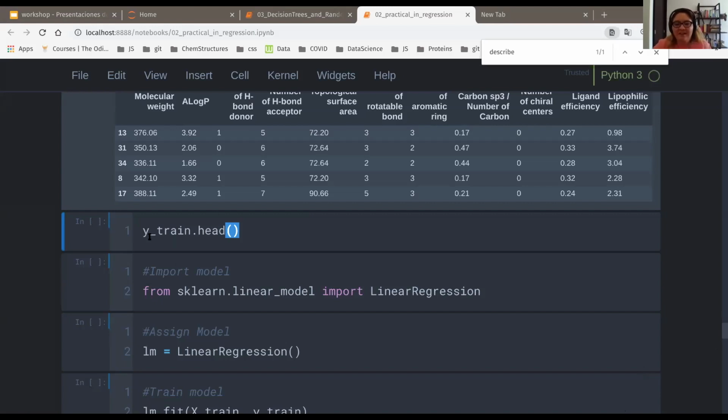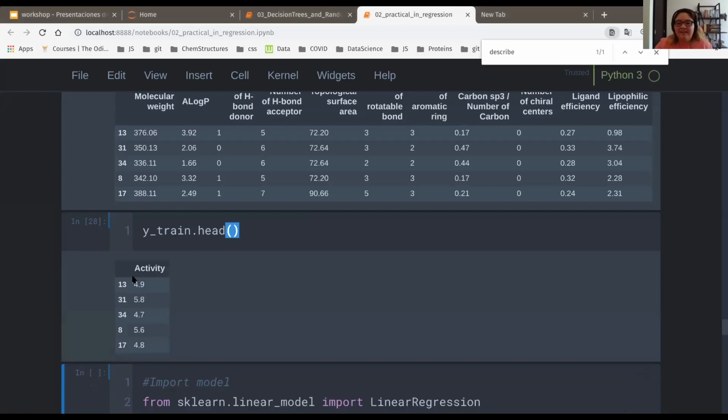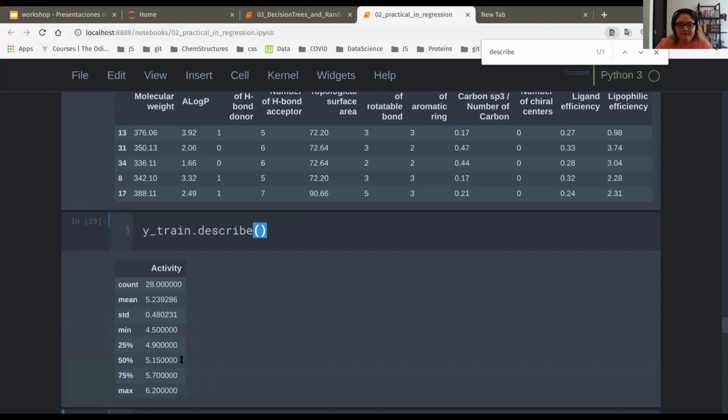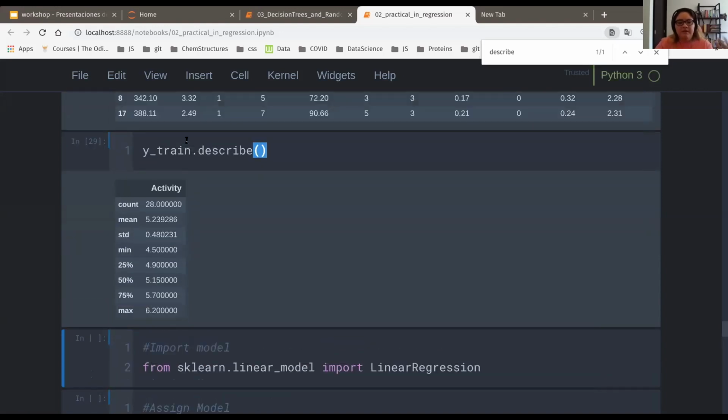What we expect to see is the target information. This is the activity information, and this also has similar values to the complete data set. So in X, we have the numerical data, and in y we have the activity, which is the target. This is very, very important because implementing the model is actually very easy, but we have to be sure of what information we include in the model.